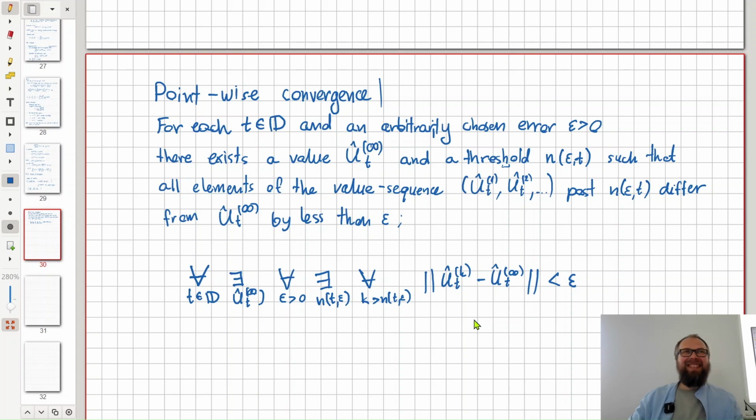So here, when you say for each t, and lower you wrote for all t. Is it for a given t, or do we have to do it for each point in the domain? You have to show that it converges. What's the logic? Because both are different, right? You see, for each t belonging to a domain, it's a point-wise convergence in this domain, right? So there is a domain. So maybe we could add here another couple of quantifiers. There exists a domain, if you wish, but this is just.